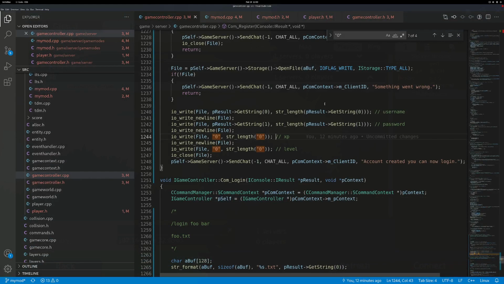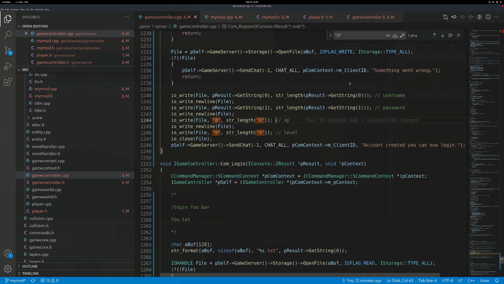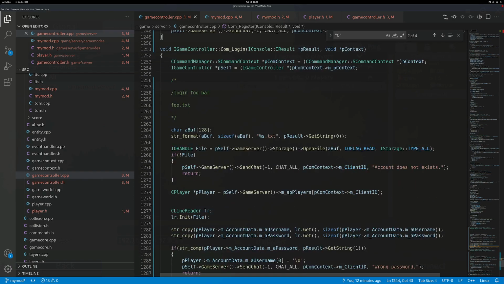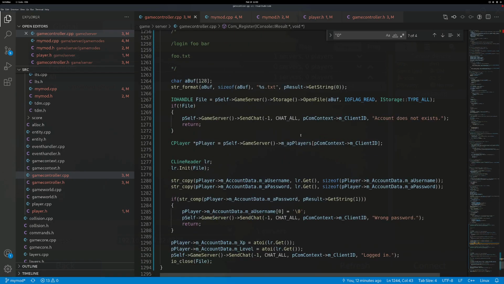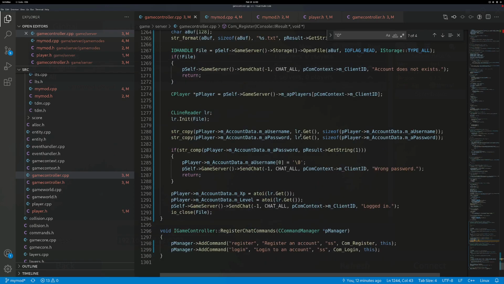Okay. This is how you create an account system, how you store some data, how you load it, how you autosave on disconnect. It is a lot to take in. So congrats to you guys who watched this whole episode to the end and understood something of it. Yeah, have fun with that and see you in the next episode.